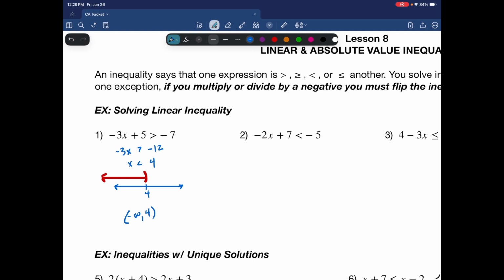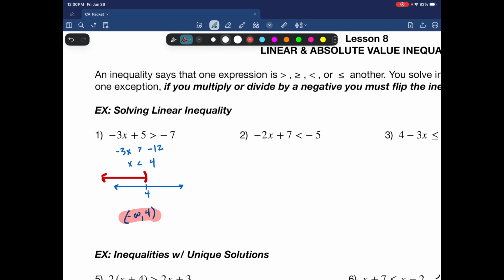So let me stop here and talk about shading and interval notation. With inequalities, they could ask you for one of 3 answers, and sometimes it's a combination of them. You can get the inequality, which is x is less than 4. They could ask for the graph, which we showed, and they could ask for the interval notation, which is the parentheses down here, the thing I have highlighted.